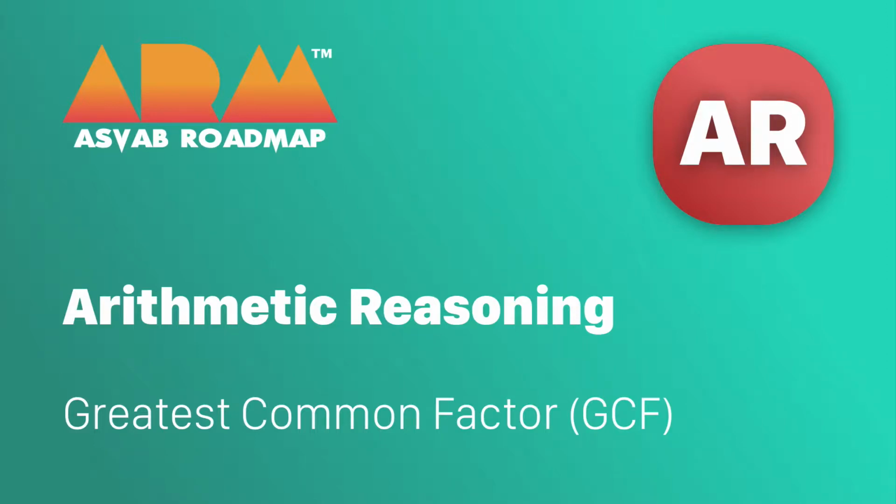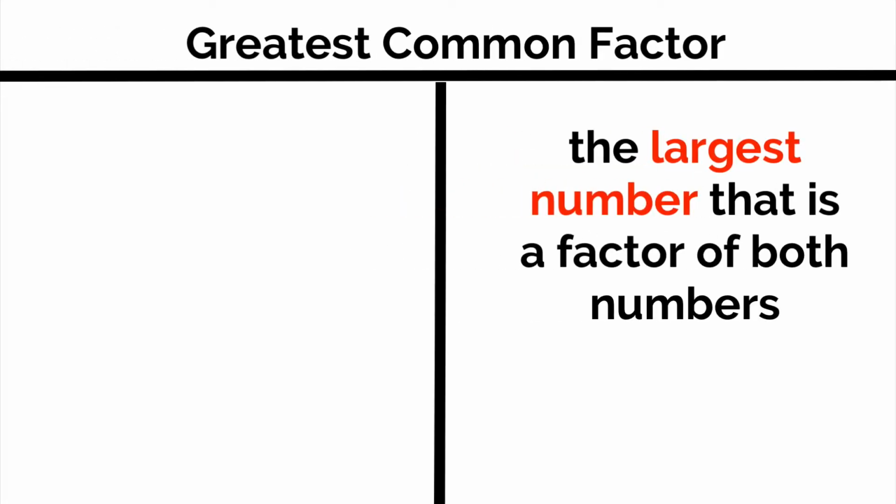We just learned about least common multiples. These can be found by comparing two numbers and finding the smallest number between both of them. By the same token, we will want to be able to identify the greatest common factor between two numbers. So let's show how we do that. As you may be able to guess, this is the largest number that is a factor of both numbers.